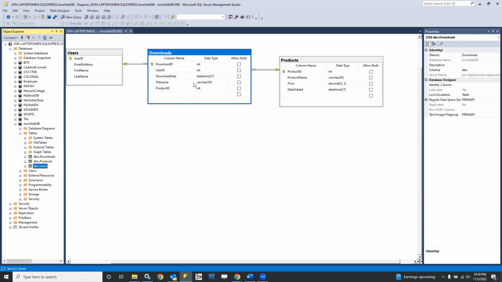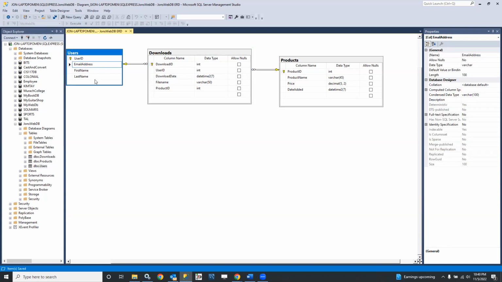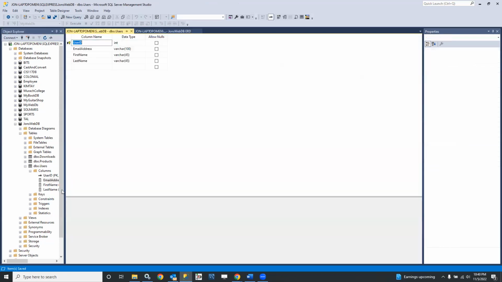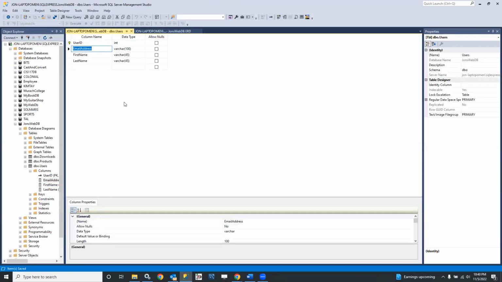One way I can do that is email address is in the users table. So I can come over here to users and find that email address and say modify, and I could come in here and come to indexes.